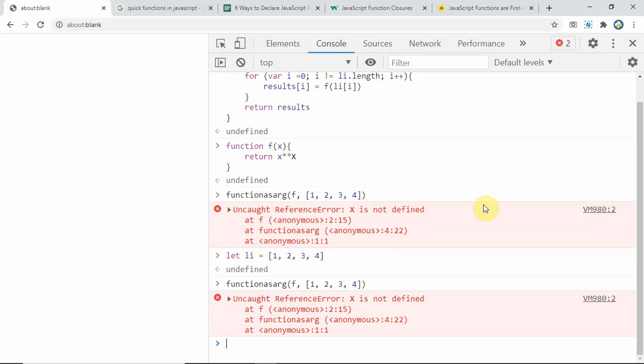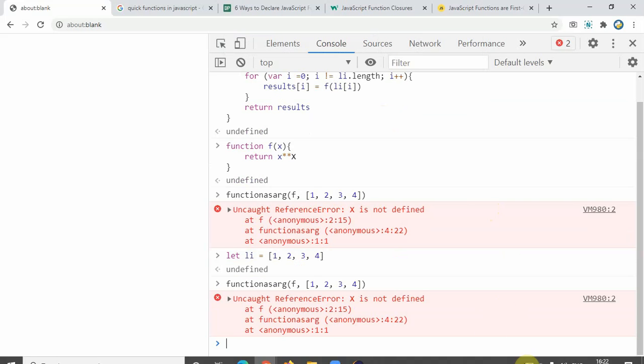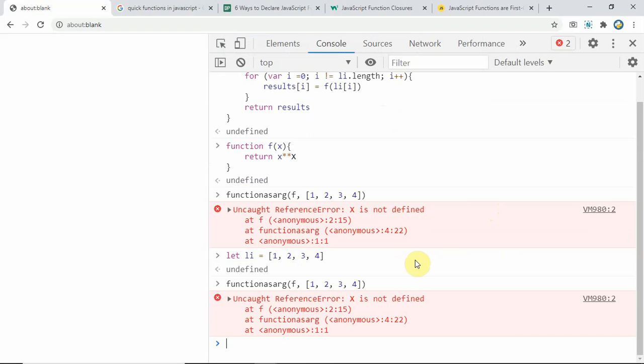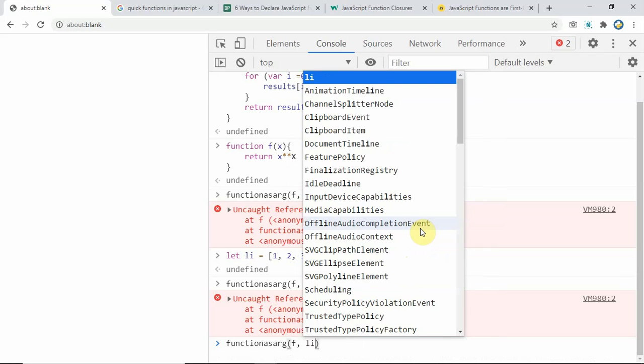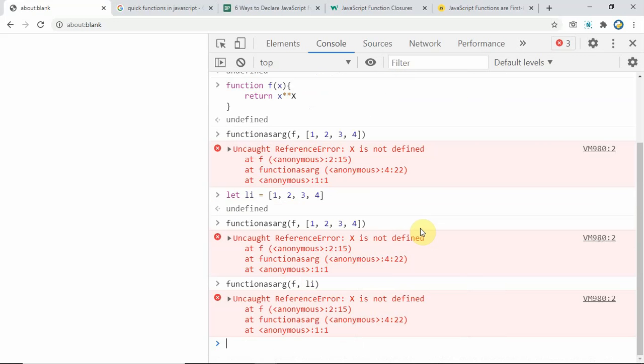Okay, there's a problem. I think I didn't change this. Where's the problem?